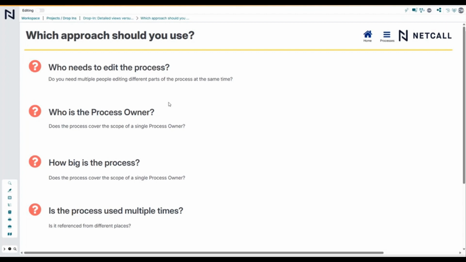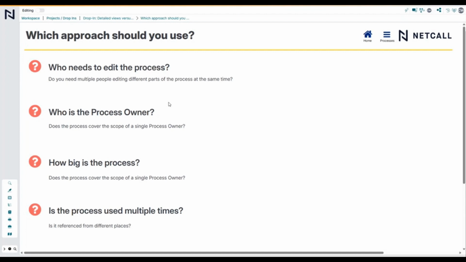Third point on here is to think about just how big the process is. This relates to what I said about editing the process, but there are some limits, in terms of how your computer and browser might work. Think of it this way: when you open a process, the system is trying to load all of the information from that process into your browser.